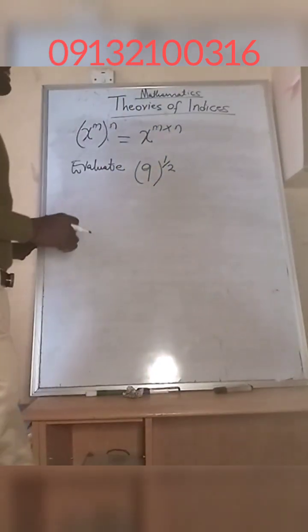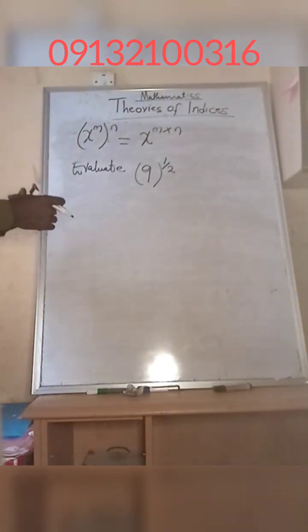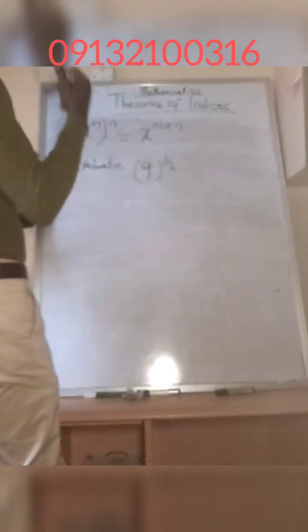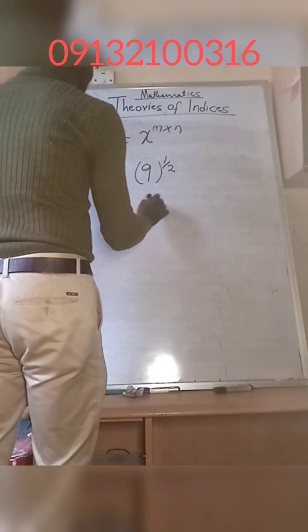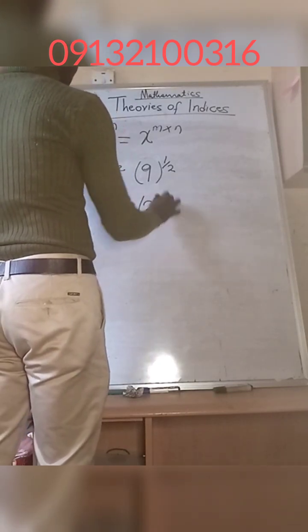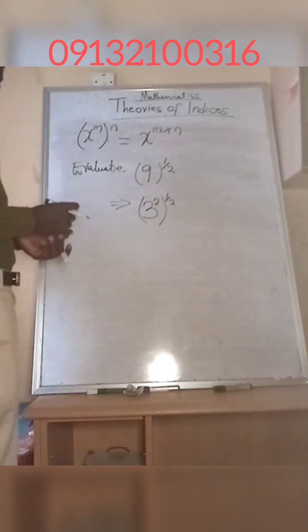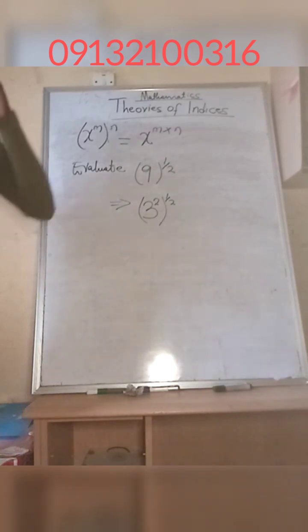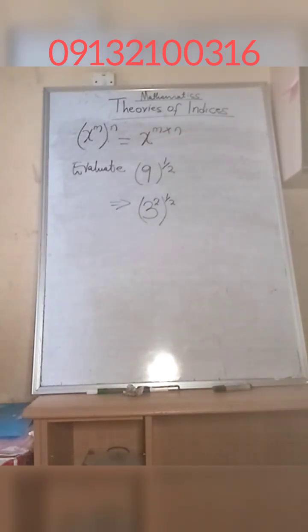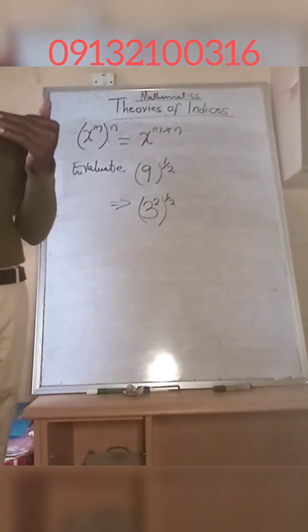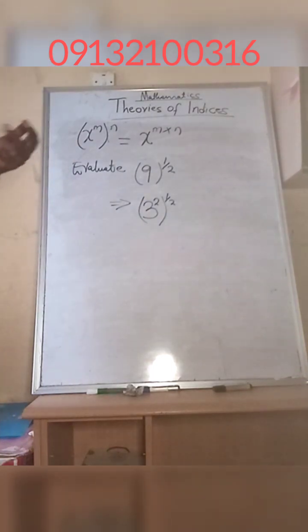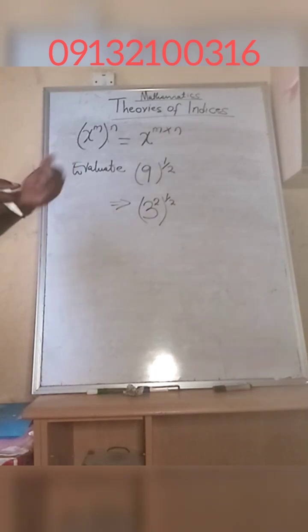what should come to mind is the fact that 9 could be expressed in powers of 3. Luckily enough, the power will be precisely 2. So it implies 3 raised to the power 2 in the bracket, then raised to the power half. At least we have depleted 9 reasonably, in accordance with mathematical principle. And that's one of the things I tell whoever cares to listen: it does not matter how seemingly complex any mathematical problem is. What is important is you just start something, take a step, and you will see the brighter side as soon as you take a step.